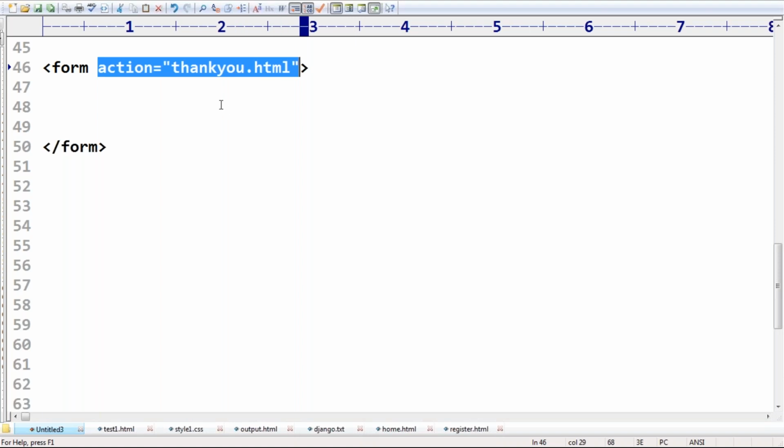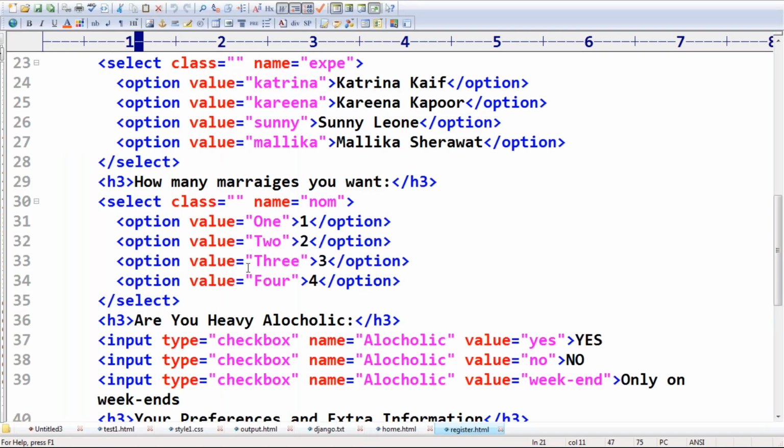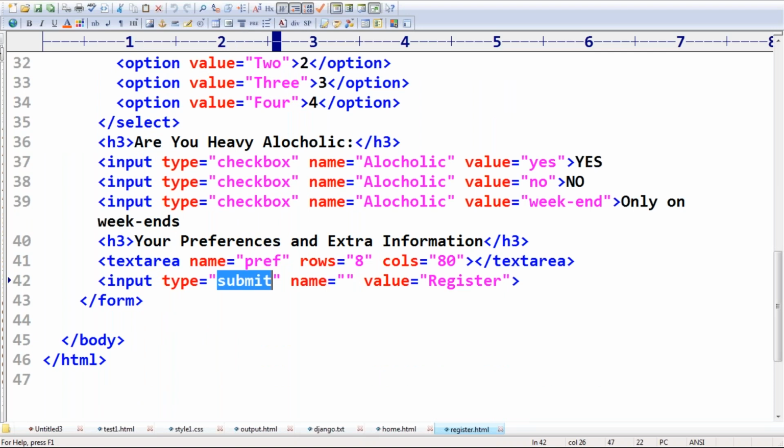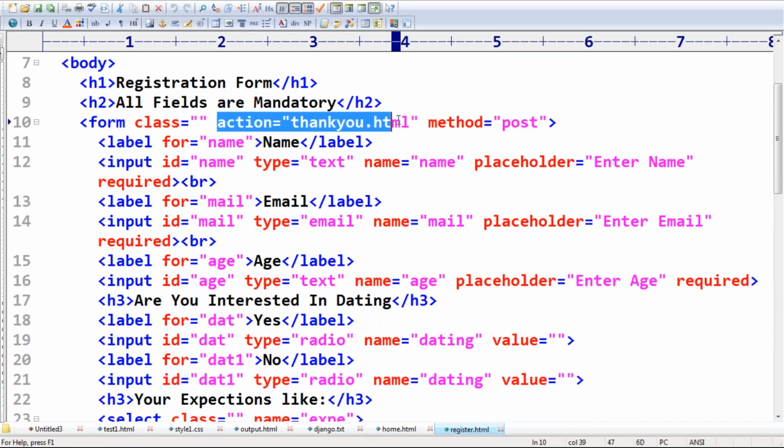So whenever we submit this form, it should go to thankyou.html. Just 1 minute, sir. Can you please have a look once? This is the form. Whenever I click the submit button, where is my form tag? Form action is equal to thankyou.html.